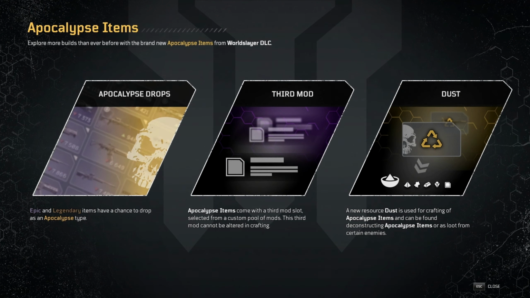With the new Apocalypse gear system, also a video linked down in the description below for this one, all of our old gear will be getting replaced with Apocalypse gear that will drop with a third mod slot. Now as a reminder, this third mod slot cannot be cheesed in any way as they can only drop on Apocalypse gear, no more conveniently crashing your game to try to scam it from Zahidi in a beanie.